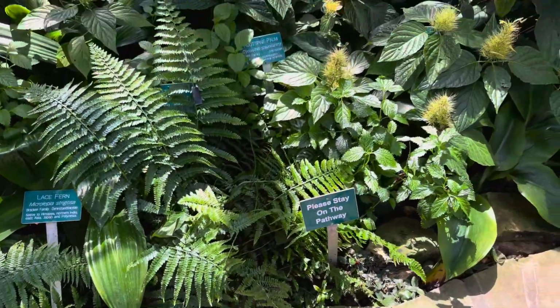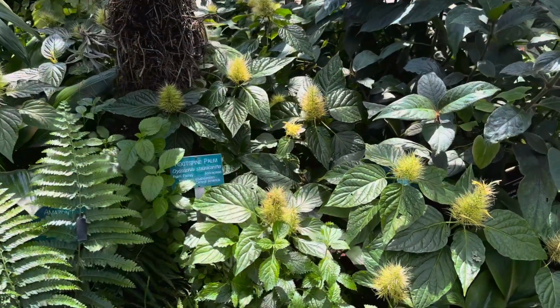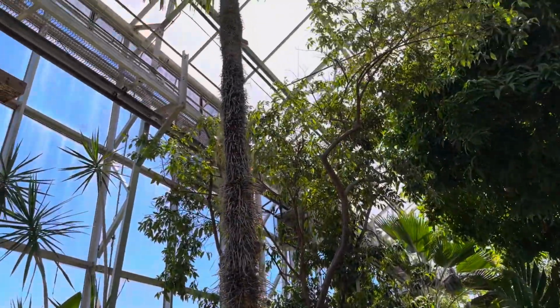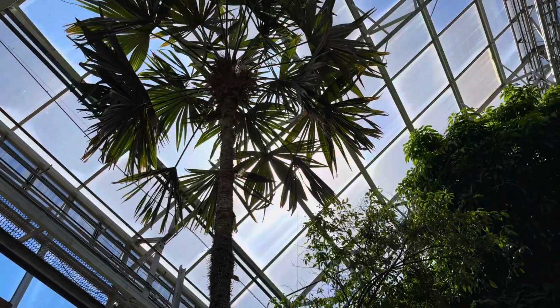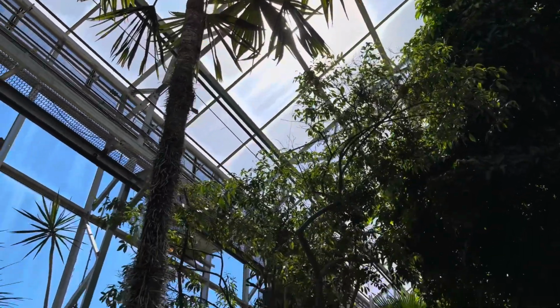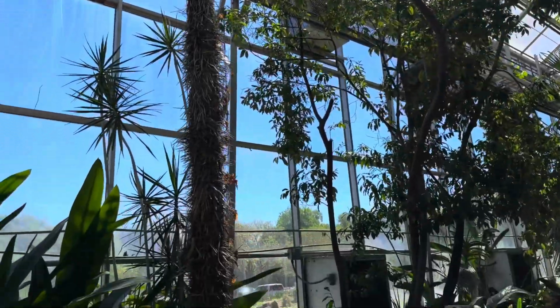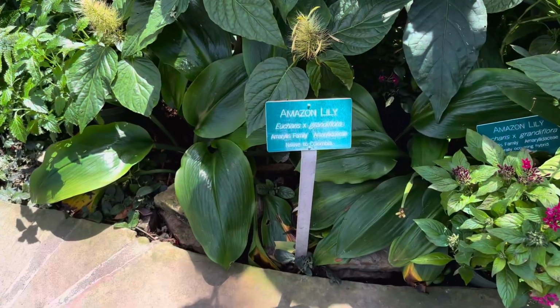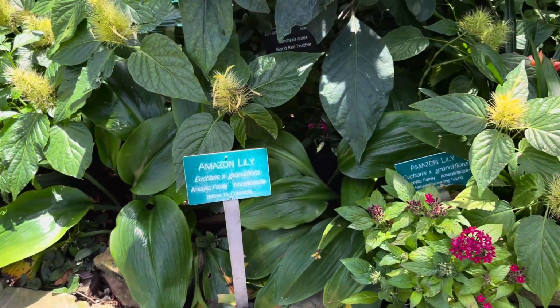And you can see we passed by a bunch of beautiful butterflies, and you can see there's a bunch of celosa plants right there underneath as ground cover. And look at how tall this palm is. Isn't that insane? I love that. And I just love looking up the canopy. There's always a different way of viewing plants, top view, bottom view. Just looking from the bottom view though, it is awesome.